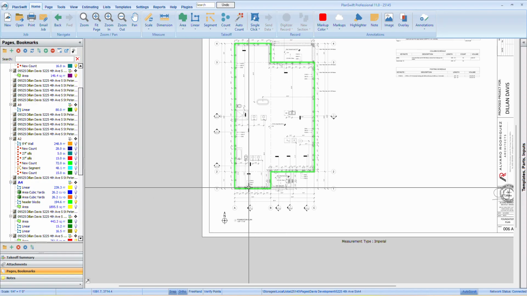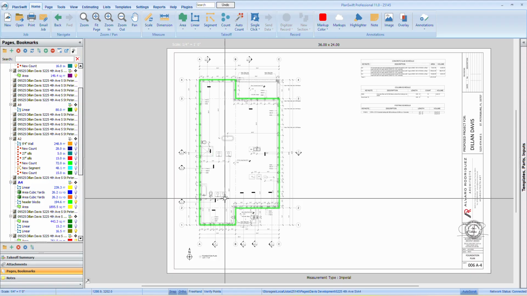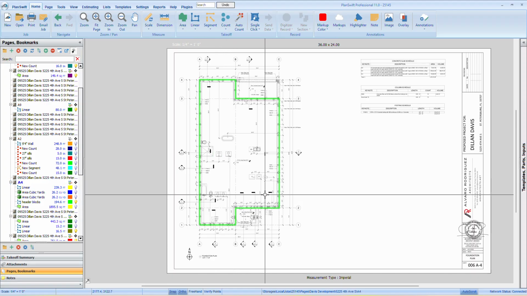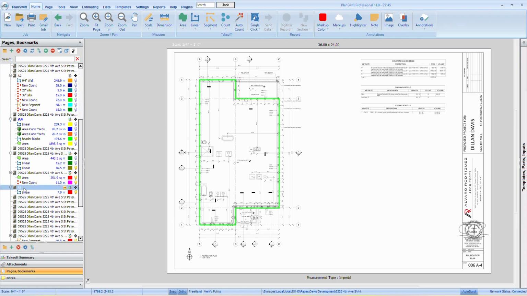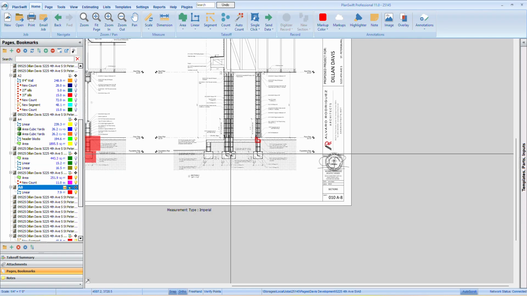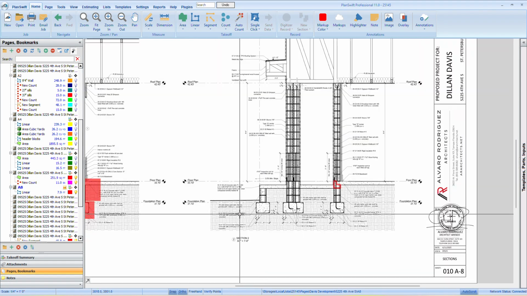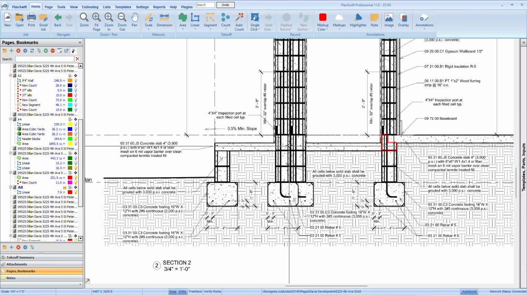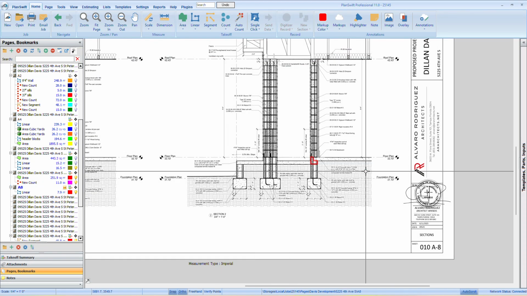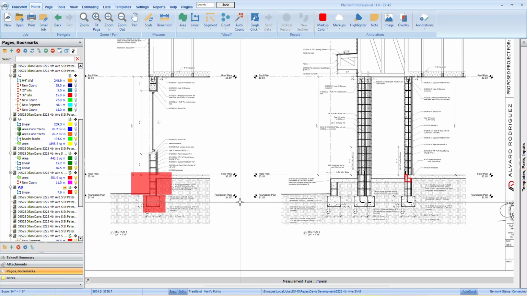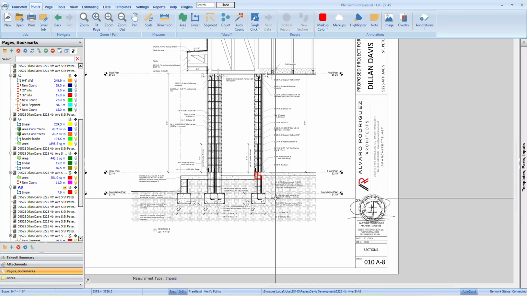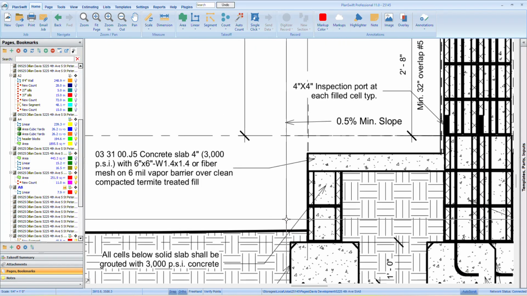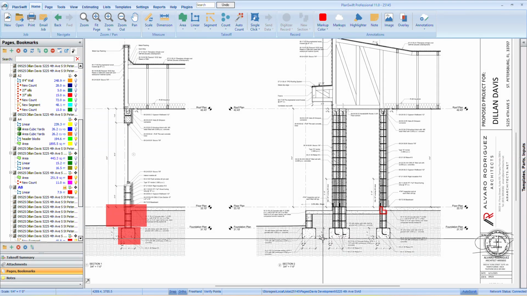Now let me show you how I came up with how many courses this stem wall is. The way I do that is I go to the site plan. One thing a lot of people get wrong is they come here and start counting this: oh, it's 3 courses. No, that's not correct. You don't know the conditions of the job, the height of the soil. There's just no way this is going to be 3 courses. It's going to be more.